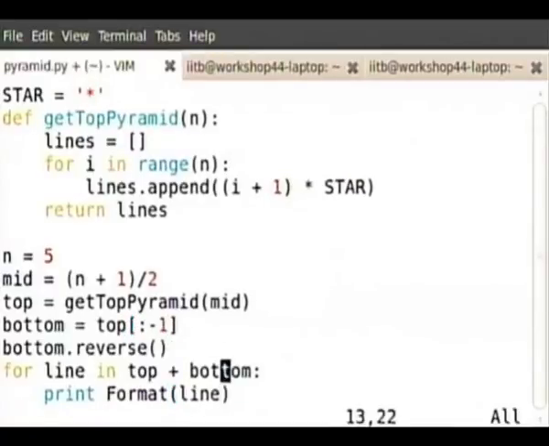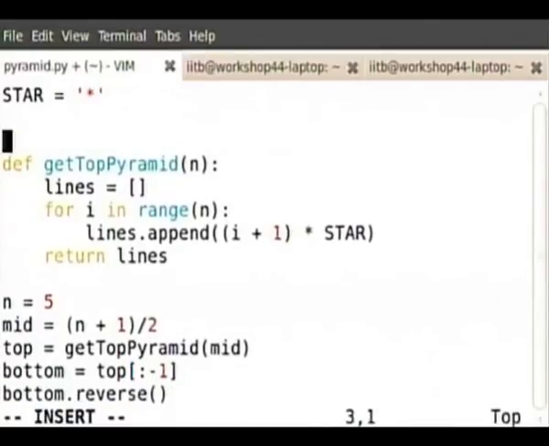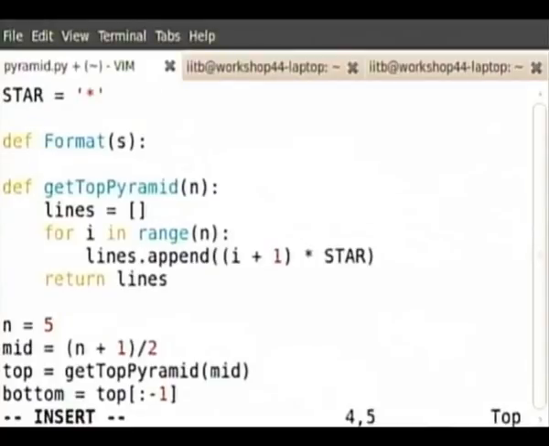Now, we just have to write one more function called format. Now, in format what should I do? It is supposed to be approximately centered on the screen and there must be one space between each character.